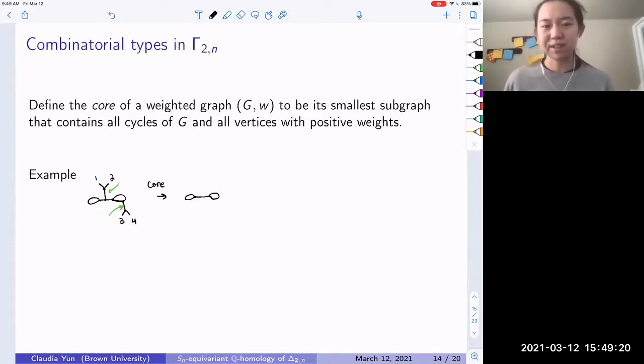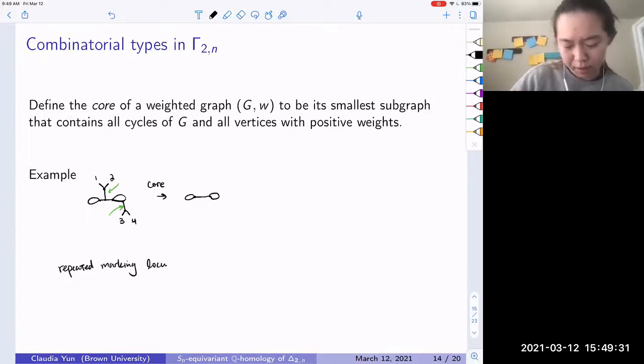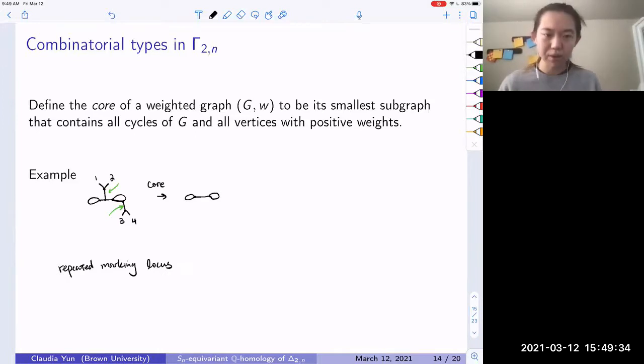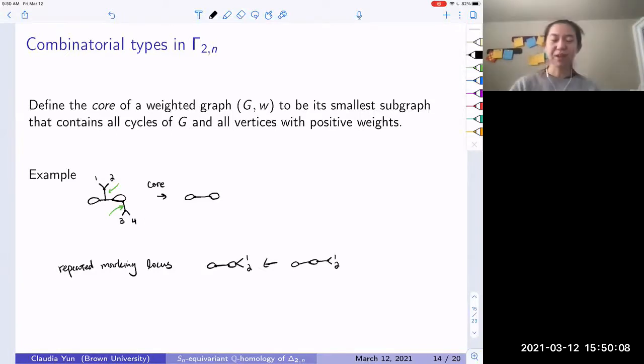And another big family, a big subcomplex sitting inside the bridge locus, is the repeated marking locus. And what this contains are all the combinatorial types where the marking function is not injective. So whenever we have 2 markings sitting at the same vertex, then that's going to be contained in the bridge locus as well. And how we can see that is by taking any repeated marking, and we see that it has an uncontraction where we can grow out a tree. And therefore, we see that it's in the closure of the bridge locus.